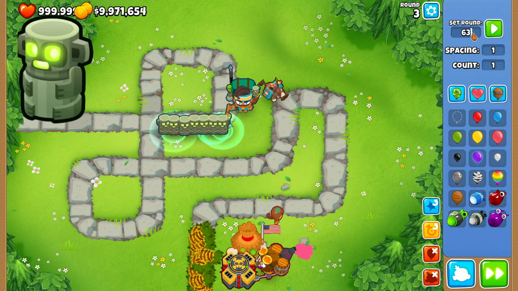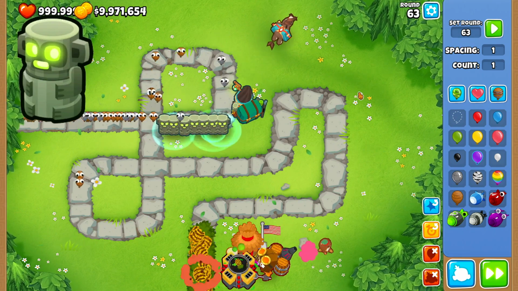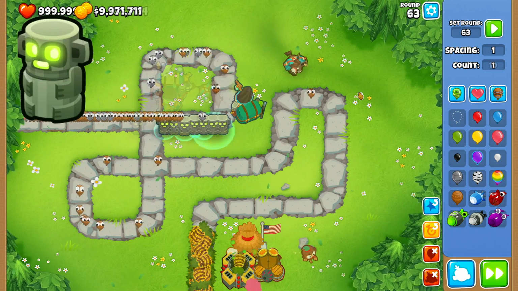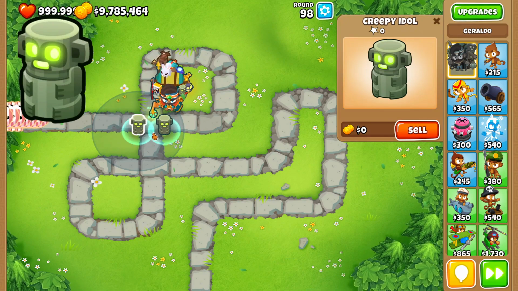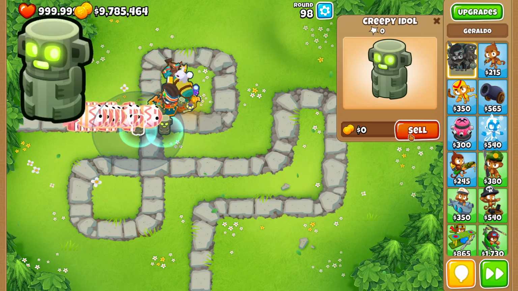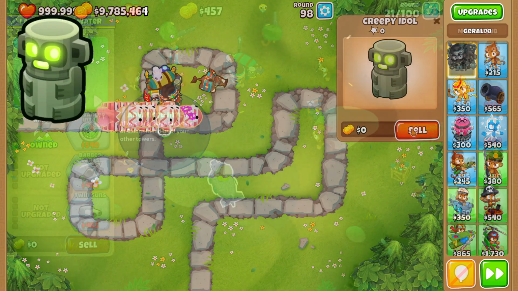The creepy idol, or as most people call it, the totem. The way the creepy idol works is it blows back 25% of Bloons that enter its range, and then at level 18 it gains an effect where if it expires or you sell it mid-round, because you can do that, it'll drop a layer of unstable concoction on nearby Moabs.